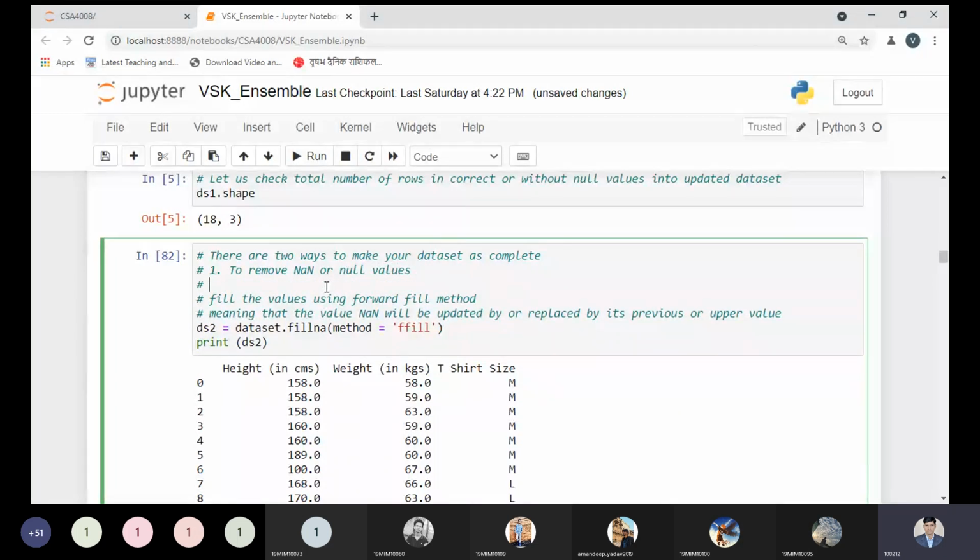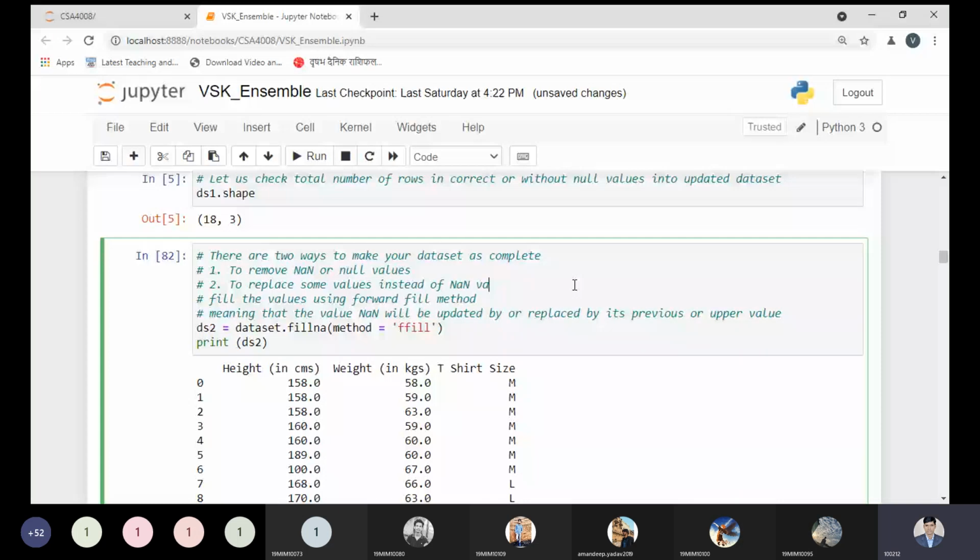And the second option is to fill something, to replace some values by some values, instead of the not a number value. There are two methods.